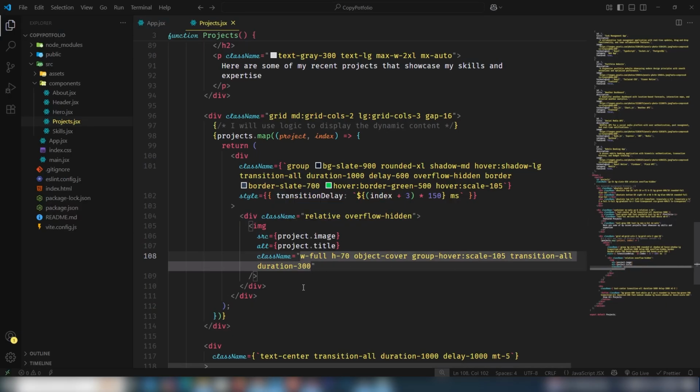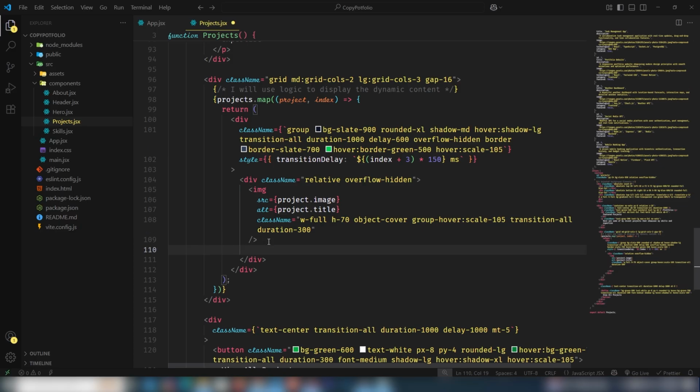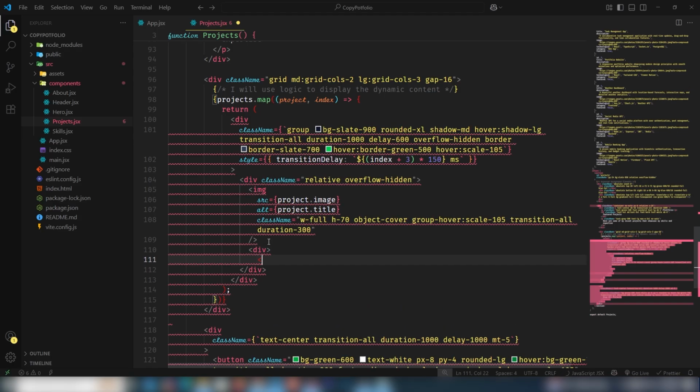The next one is I need to display the content. Okay, but before displaying the content, I need to display a link inside the image. So after the closing image tag, I'm going to add the tag.